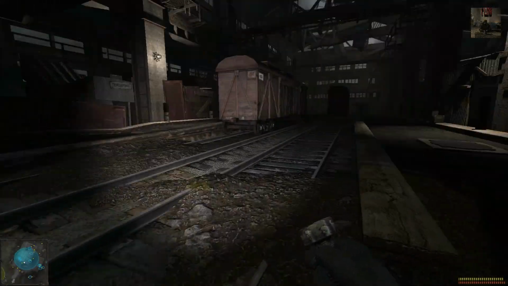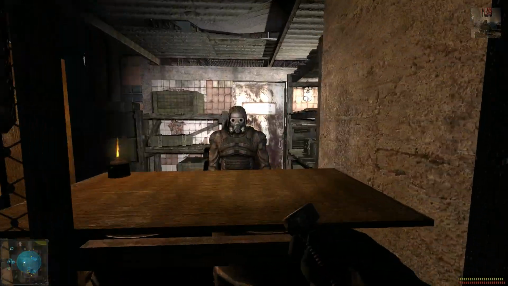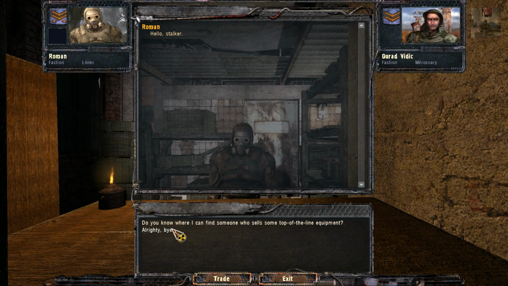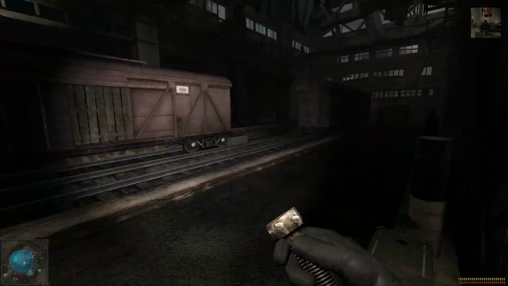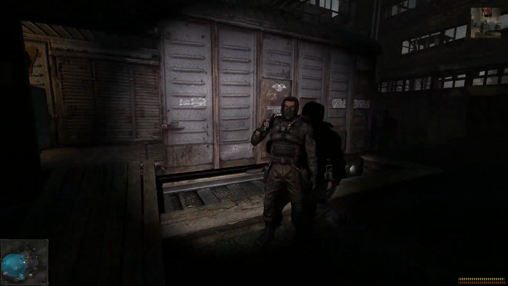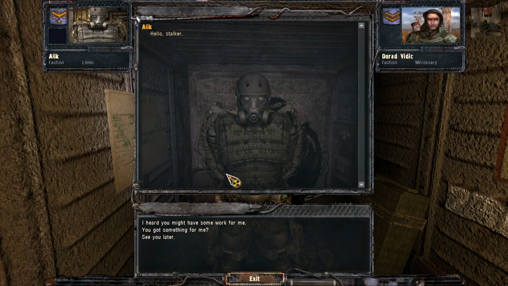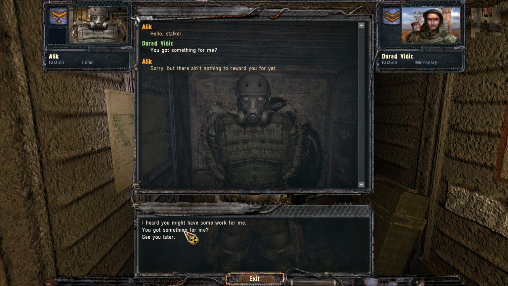That's actually interesting. So, you know what? Let's try and pick up a mission with the trader. No, he doesn't have any mission. Okay, well, fair enough. Well, that's been like 8 minutes and I haven't done anything special, really, besides running away from a bloodsucker.